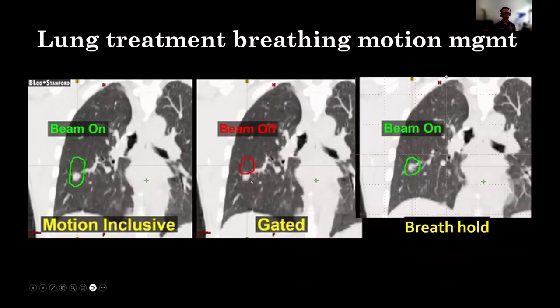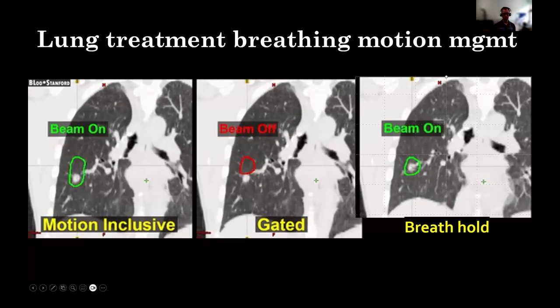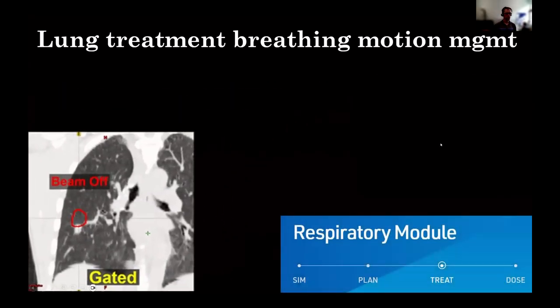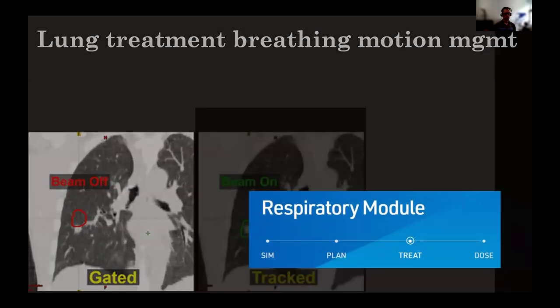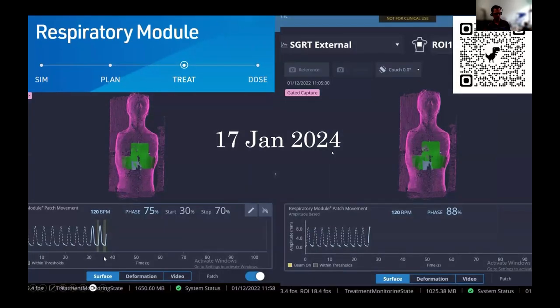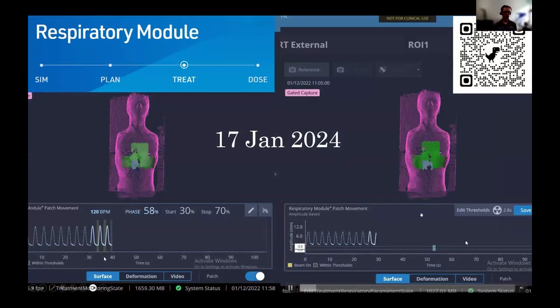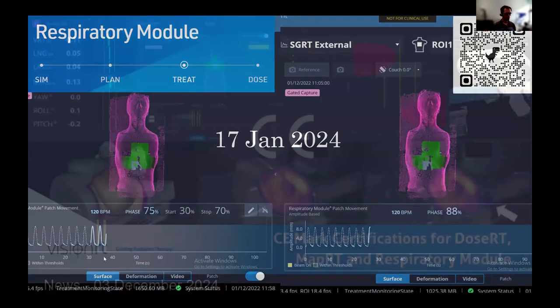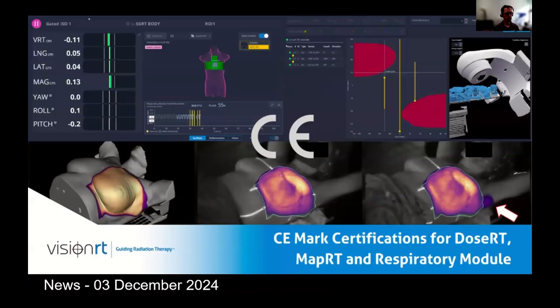We had never done that with RPM or RGSC, so we were very excited to have the opportunity to work with Vision RT on the respiratory module. I installed a test system of that in January last year, and then helped do some initial measurements and validation testing. And that contributed towards the CE mark. This came in December last year, so just under a year ago.